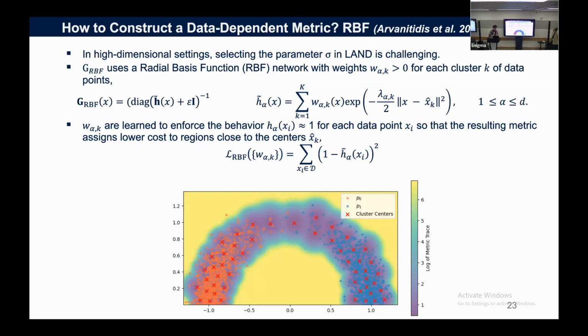Yeah, but there's a little bit of a learnable component for this metric, which is what we call here W alpha K. I think there are two things going on here. One is the bandwidth. This is what we took from the original paper. It's not learned. There's a certain dependence, I don't remember off the top of my head what we used. But then these weights are actually learned to guarantee some homogeneity.